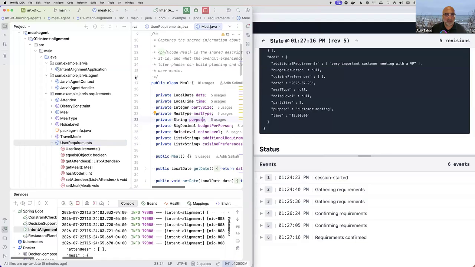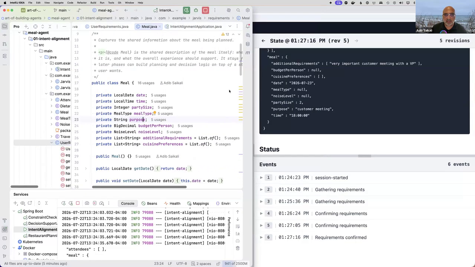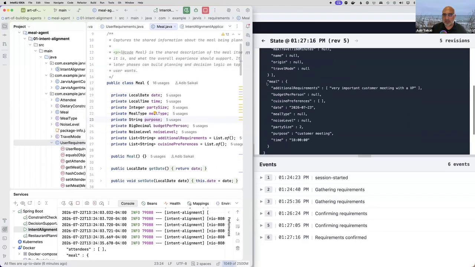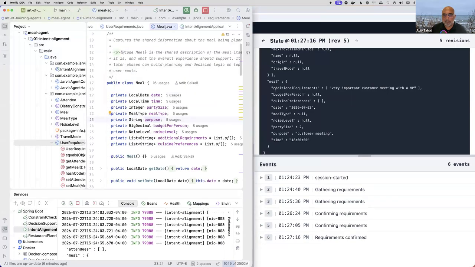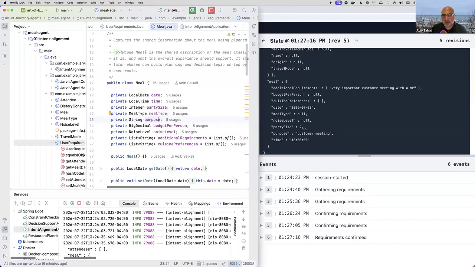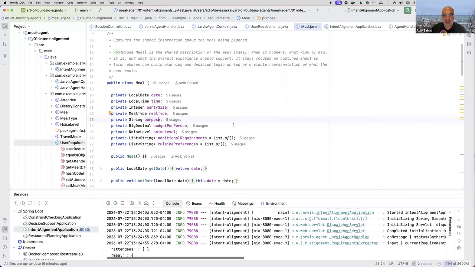Hold on a second. Let's actually see what that looks like. Hey, doesn't that match exactly what you see here? It sure does, right? Because all I'm doing is taking this Java object and turning it into JSON. That's the state. So what I'm trying to communicate here is that when you build an agent, you still do the same sort of stuff you do when you build anything else in Spring and modern apps. You do a lot of JSON.